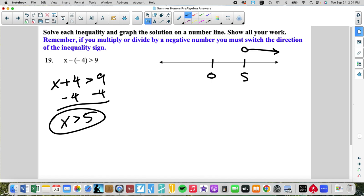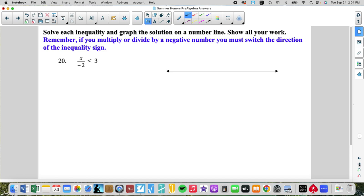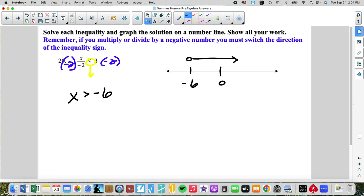Again, they give you a little bit too many hints and remembers. I'm not a big fan of the remember part. You should know. Multiply both sides by negative 2. When we multiply or divide both sides of an inequality by a negative, we're going to flip the inequality sign. And we get x is greater than negative 6. There's 0. Here's negative 6. Open circle going to the right.